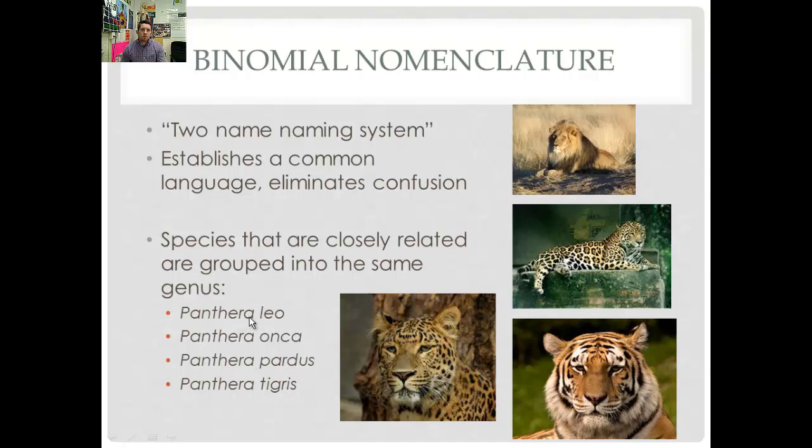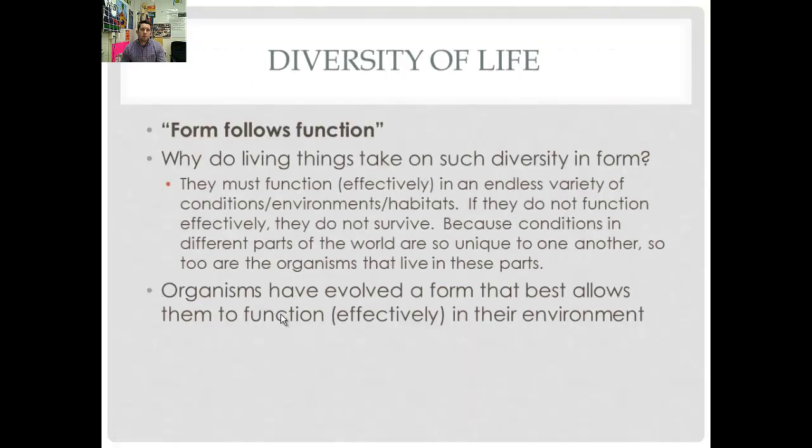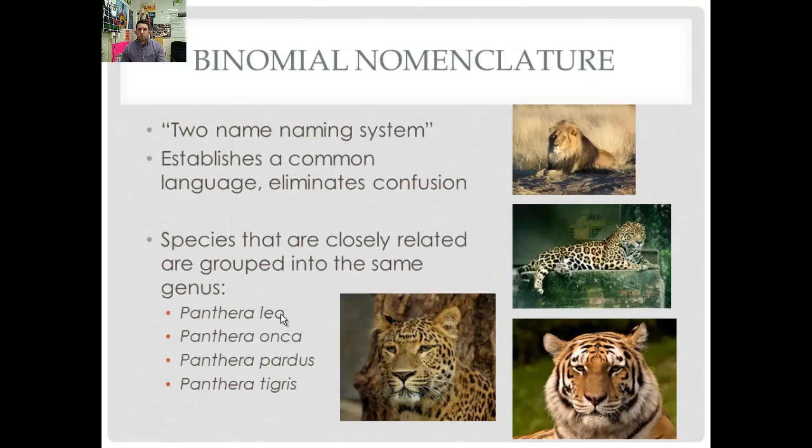So you'll notice with the binomial nomenclature, we have the genus and the species. The genus is capitalized, the species is lowercase, and it's always going to be written in italics. All right, so we've got this system of naming. We have taxonomy that Linnaeus has laid out for us. And it's a way to take the diversity of life and unify it in some way.